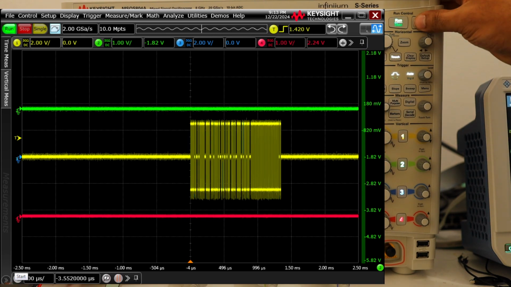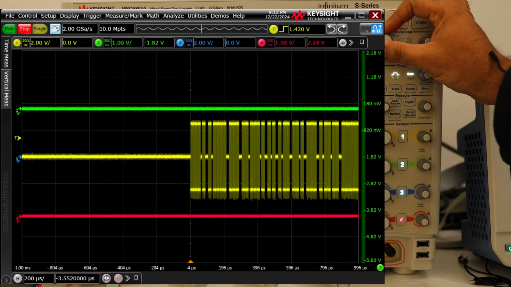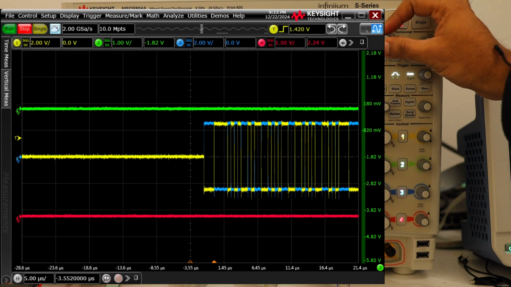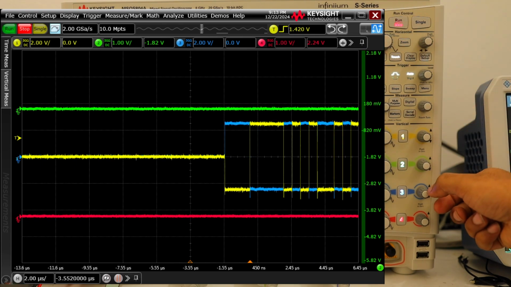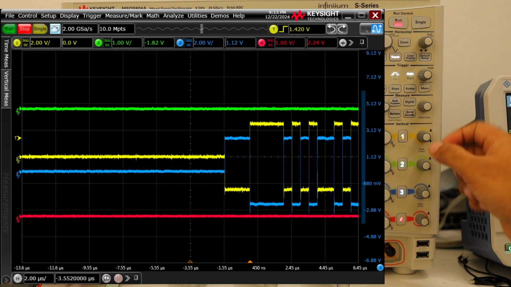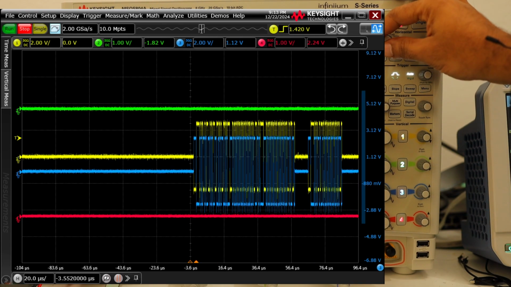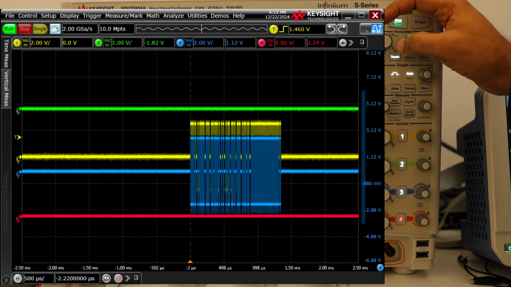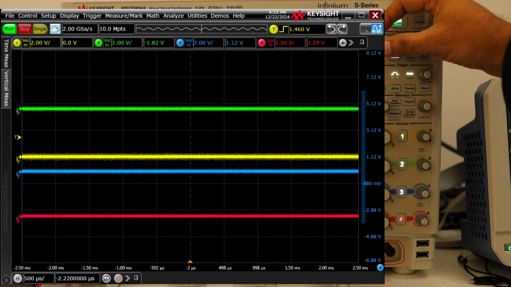You see, let me do a single shot capture because it's not very stable. So it's the same bus, differential signal. Let me move it a bit. So it's exactly the same bus, differential signal, everything is overlaid on top of one another and it's running absolutely fine. To stabilize the signal, we are supposed to set a trigger.